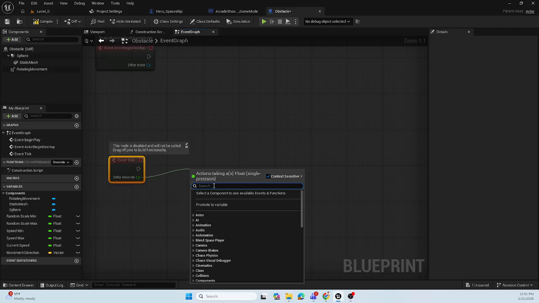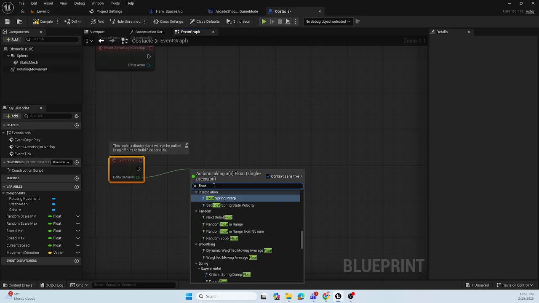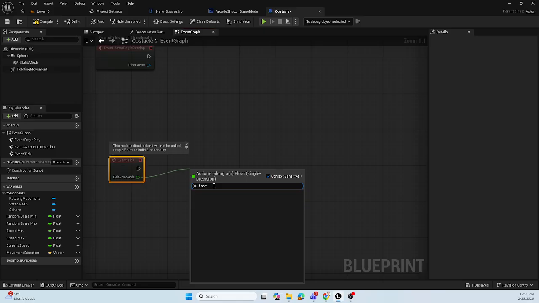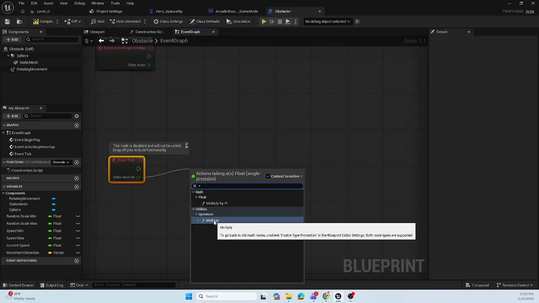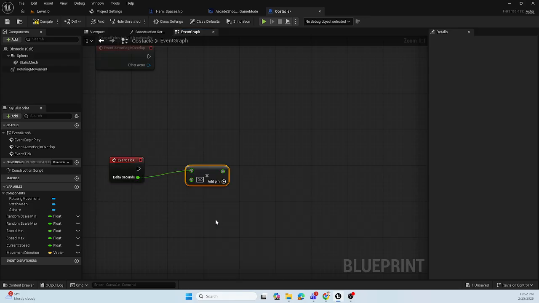Now, you used to be able to type in float asterisk float, but that doesn't work anymore. If you just type in the asterisk, it comes up with a multiply, and that's the one we're going to use. The book says float times float, but I think they've simplified it to where it's just a multiply.